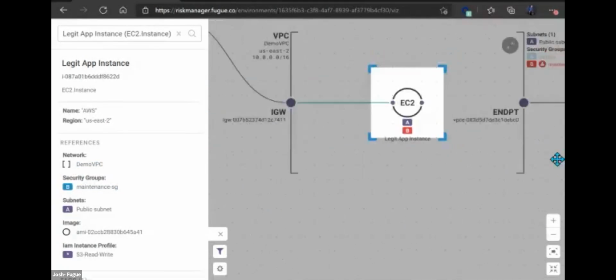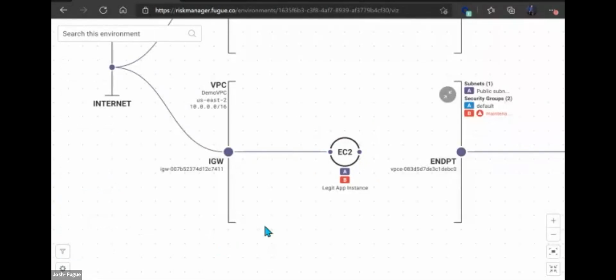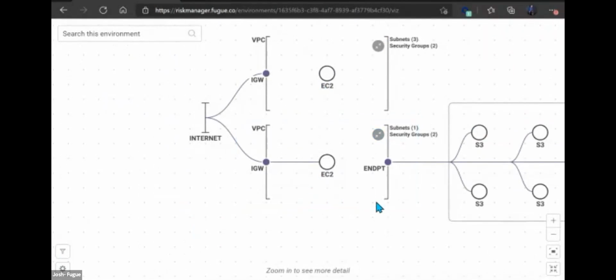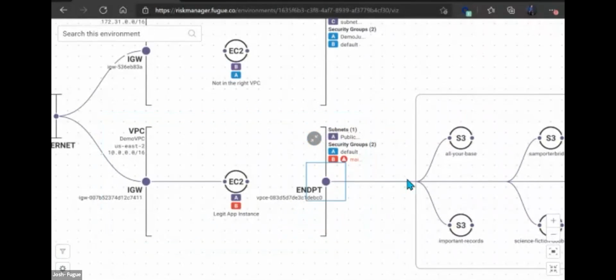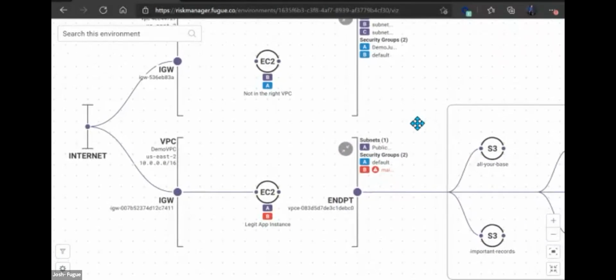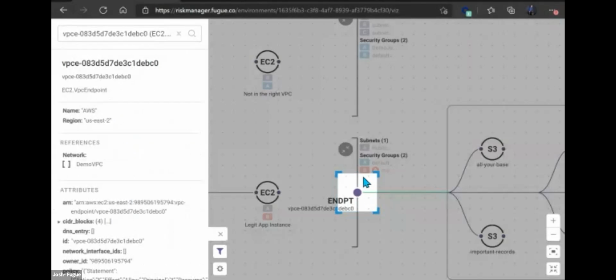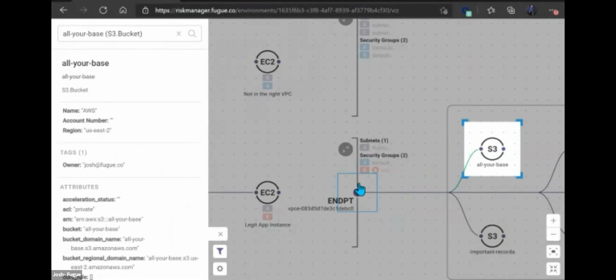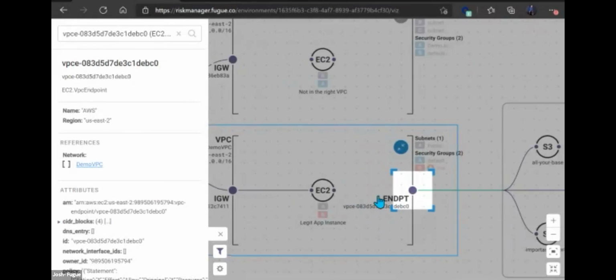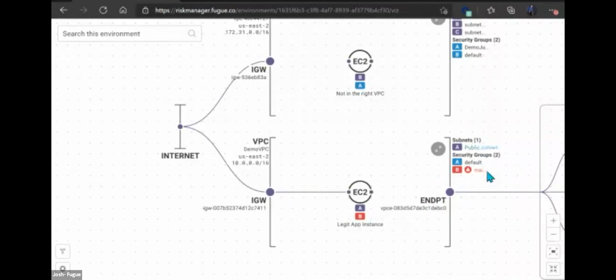All right, so I'm showing you an architectural diagram. We generate these in Fugue so you can understand your architecture, and things like whether this S3 bucket is accessible via principals that are not coming through this VPC network endpoint. That's a very architectural decision. I would argue that you should usually have bucket policies on S3 buckets that require specific endpoints if you're using that style of architecture.